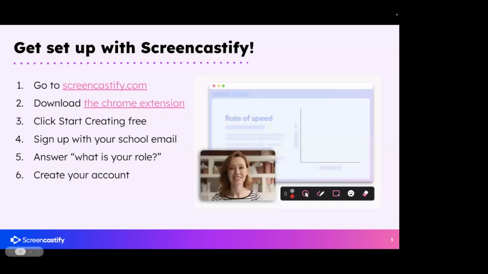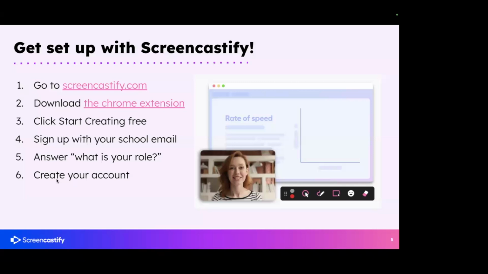Those of you who are familiar with the tool, you'll notice that all of that is still the case for Screencastify. All of you already should have the extension on your device, but if for some reason you don't, you can go download the Chrome extension for Screencastify. But again, many of you are already familiar with the tool and you should already have that on your school device. JCPS has an entire teacher-wide license. So any teacher, staff member, administrator, all of you are going to have unlimited access to anything and everything that I'm going to speak about today.